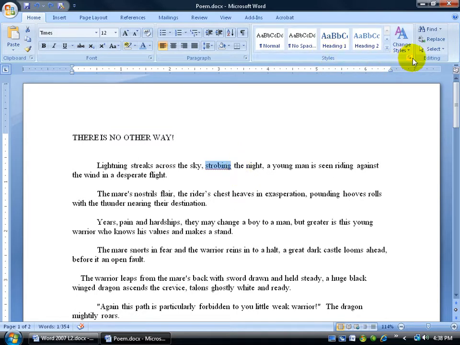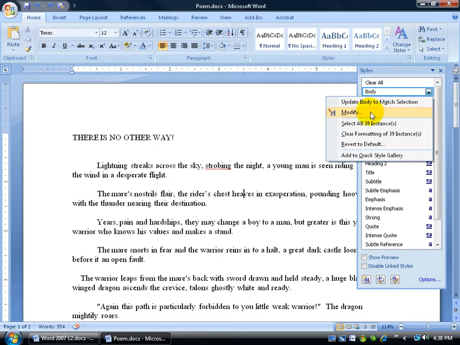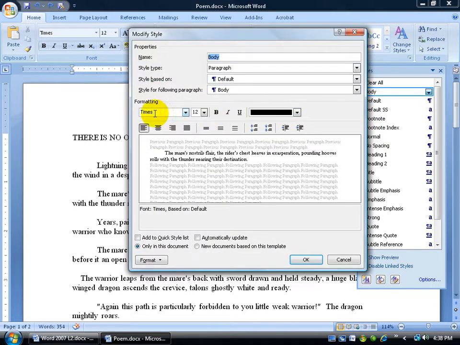And in the Styles group, I'm going to click its expandable dialog box button. It's got a list of all the available styles here, including the one that we're clicking in and selecting as body. In fact, double checking, you can see when I click in the text below and up in the font group, it says Times is the font and it's size 12. And it's saying that the style currently applied is body.